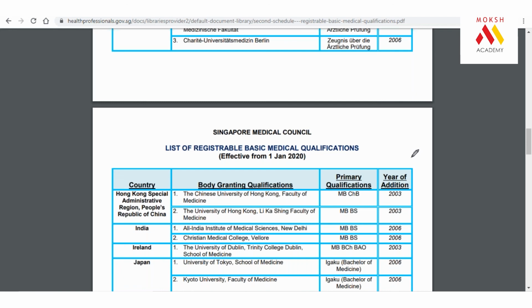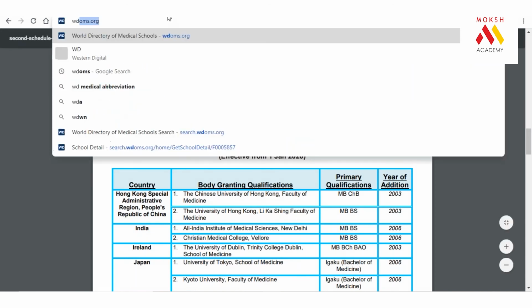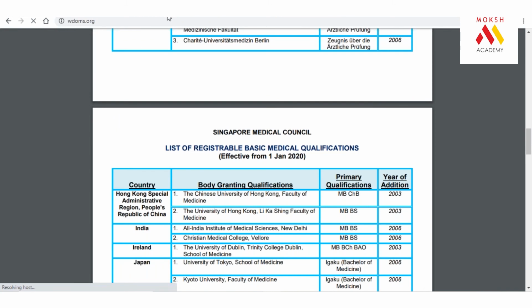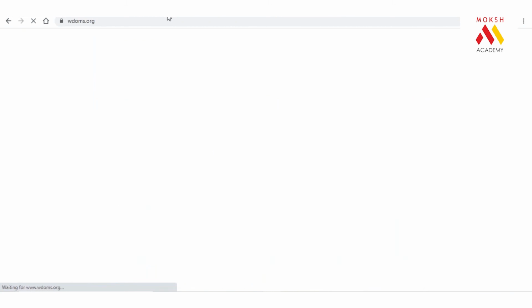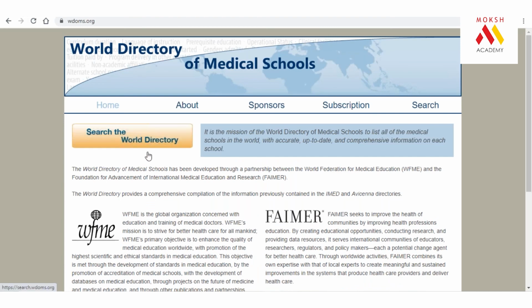Is there a criteria about which colleges can appear for USMLE? I am from WIMS Pawapuri. Okay, so USMLE criteria you're talking about. Whichever country you are looking for, if you want to check how legitimate the college is, please refer to the World Directory of Medical Schools. This will solve your answer.